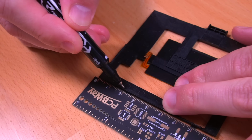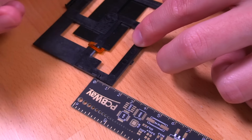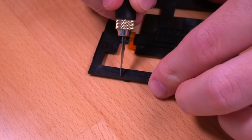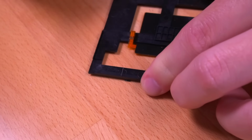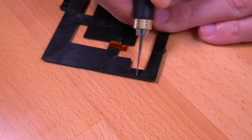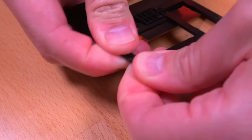According to the website, we need to trim the top right corner by making a 2cm by 1cm trim as shown. The way that I personally like doing this is by scoring the plastic along the edge that I want to cut, and then slowly and carefully fatiguing the plastic along that scored line. This tends to provide a pretty clean cut, which you can touch up with a file afterwards. And here you can see the portion that I removed.